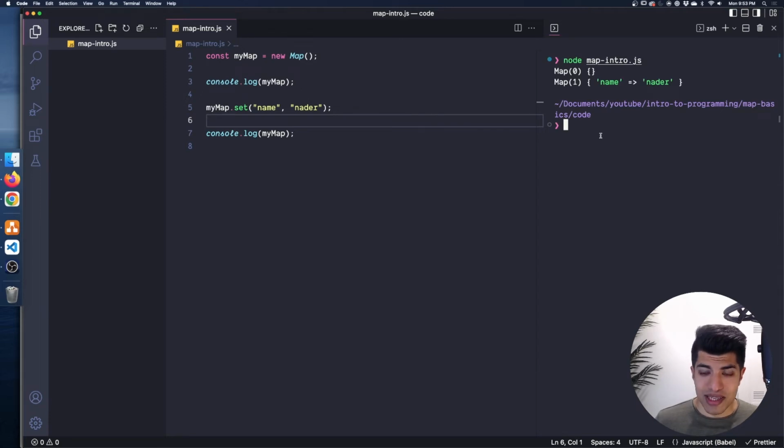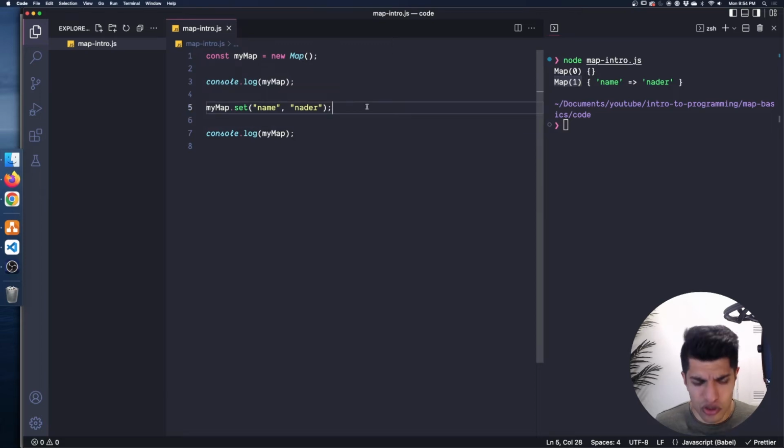All right, interesting. So Node.js tries to be helpful and gives us some nice syntax for this map with this nice little arrow thing, a little bit different than what objects look like. And it does this thing here where it looks like it's maybe counting how many things we're adding. Kind of interesting. Let's try another one.